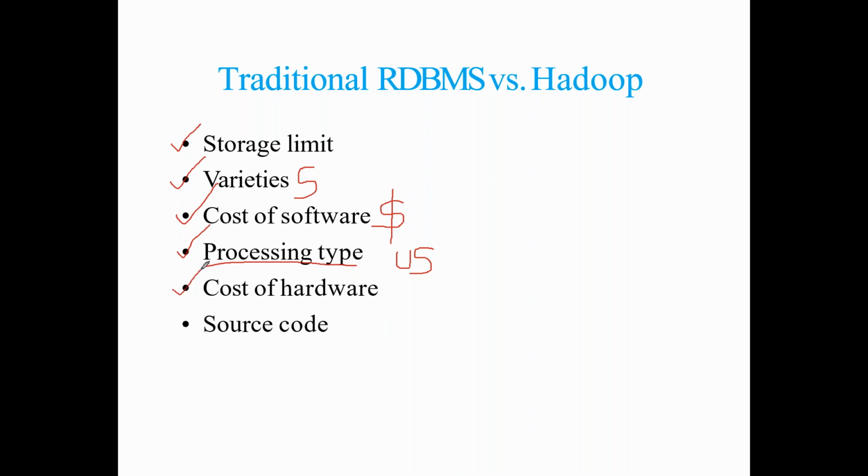Coming to the fifth point, cost of the hardware. Generally in the traditional RDBMS, if you want to handle the client queries, you have to have high-end servers. Again, to buy the high-end servers, we need to pay a huge amount of money, right? Because the high-end servers require high-end hardware as well. So that's again going to increase the cost of your project.